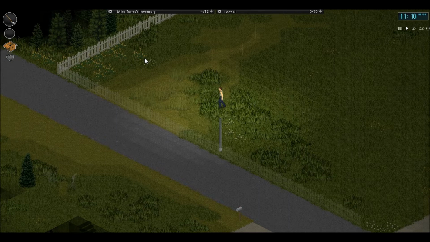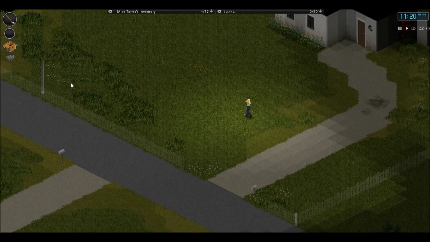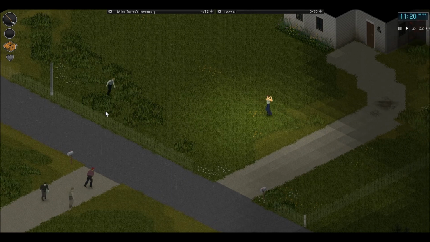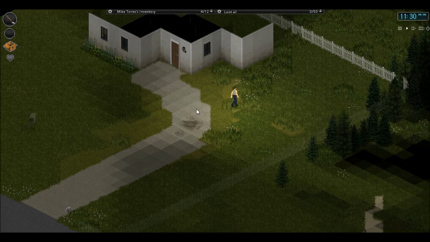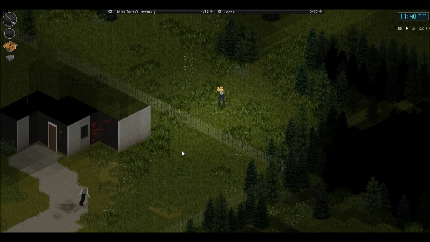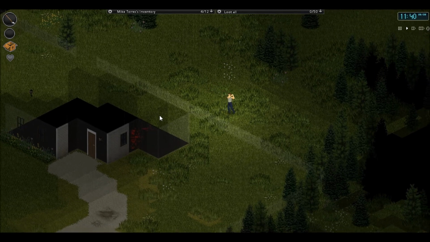Oh, there's a whole bunch of them. I had figured they would have already passed, but looks like they were taking their time. Hopefully none of them are following us still. Yeah, they're coming. But we're just gonna try and get out of their sight real quick. And he's stopped, so doesn't seem like there's any more immediately coming.